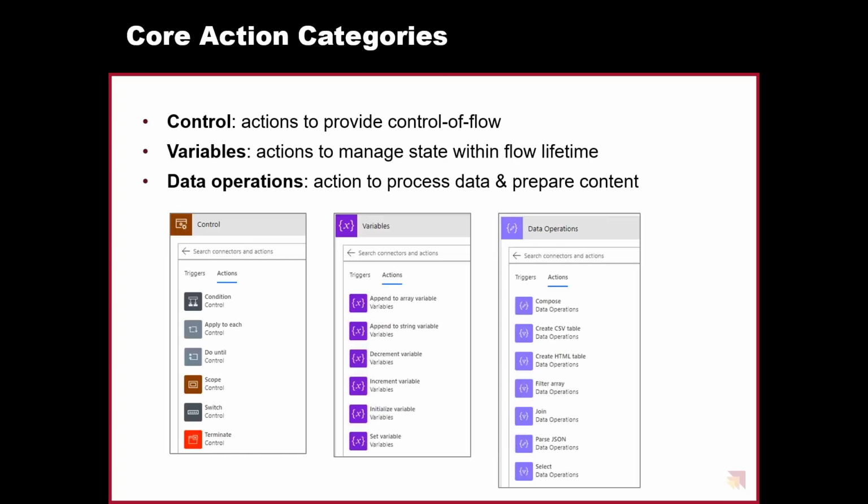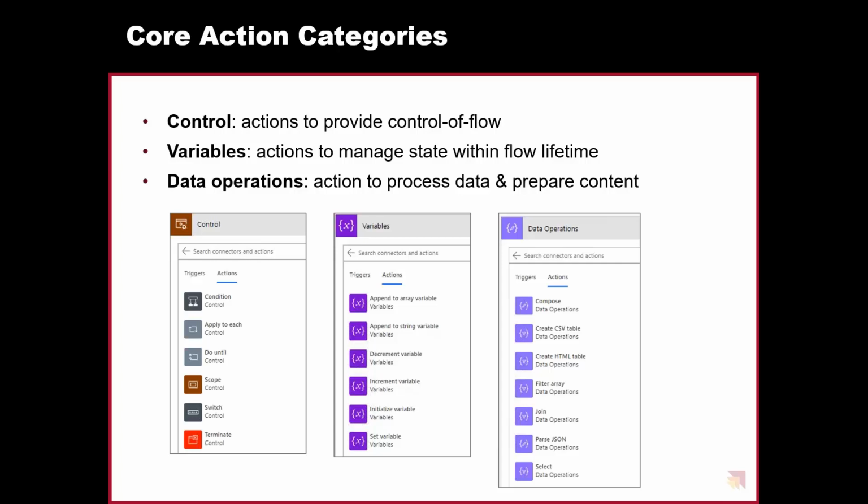Now, if we were going to spend more time with flow, there are these basic actions that are just built into flow that are kind of the basic grammar of writing flows. So there's control of flow, there's condition, if then, apply to each is your for each loop. You're able to create variables. So quite often I need to create some type of a value. Sometimes I want to hold a GUID. Another time I might want to determine whether a record exists and have a true or false variable. So I can create variables.